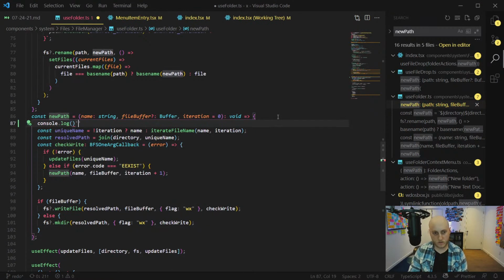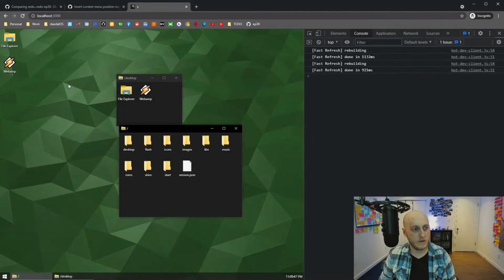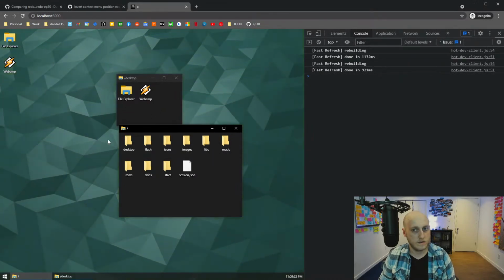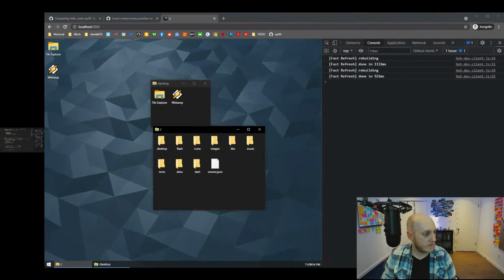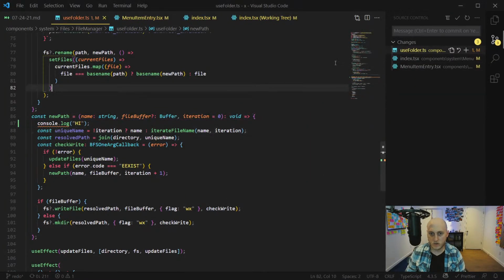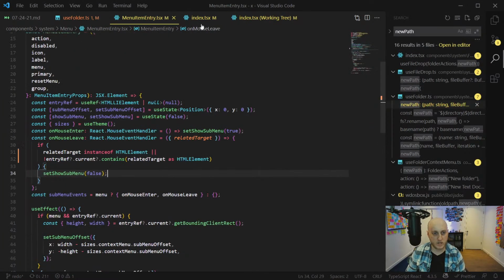Now I'm wondering. Let's check it out. Do a console log when in doubt. Hi. Nope. Doesn't even get there. So the fact that it's not getting there makes me think we're going back to this same problem. Let's try to change those other two places where I had it wrong. Or where I just changed it, actually.